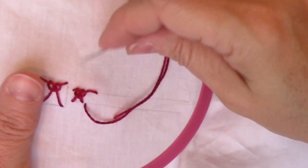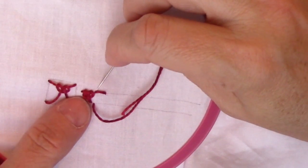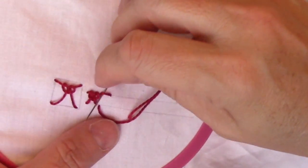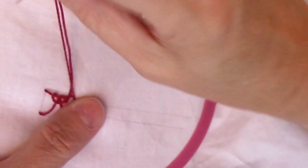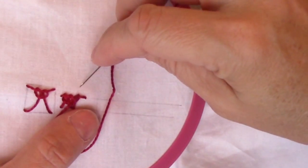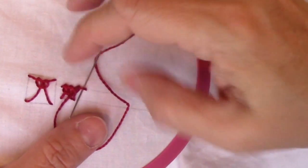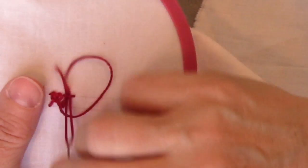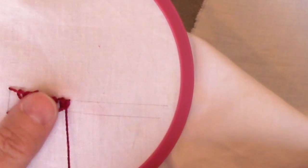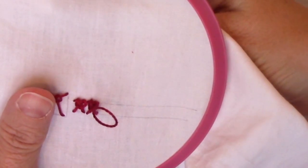We're going with the needle from the top of our horizontal stitch, go under it. Working thread is out of the way. Then we're going to go back again under from the top, under that top horizontal thread, and now our working thread is under the needle. Pull through and go down in the bottom right-hand corner of what our square would be.